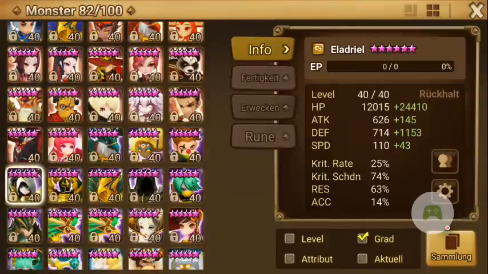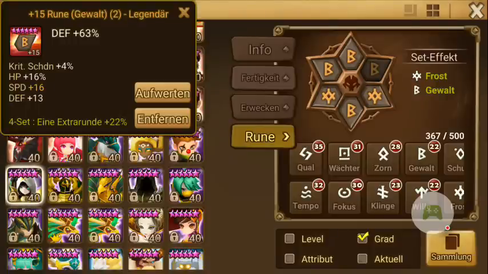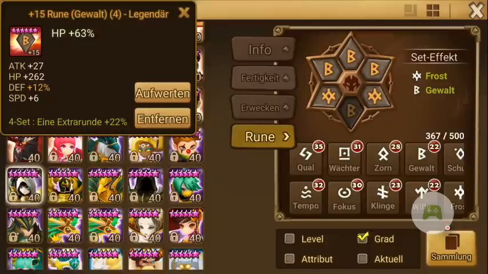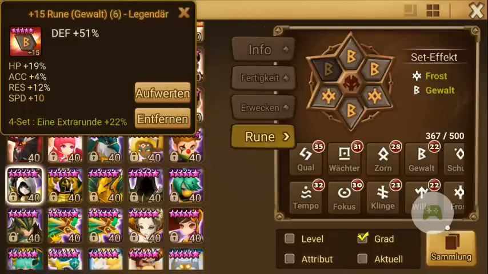my Eladriel is also one of my best rune monsters. He has over 36,000 HP, over 1,800 defense, good speed for defense on 2, resistance as high as I could get it. So he's on Violent Endure with defense, a really good Endure rune. HP just the best I have with a bit of a speed and HP for slot 4 Violent. Great Endure rune and good defense percent rune.